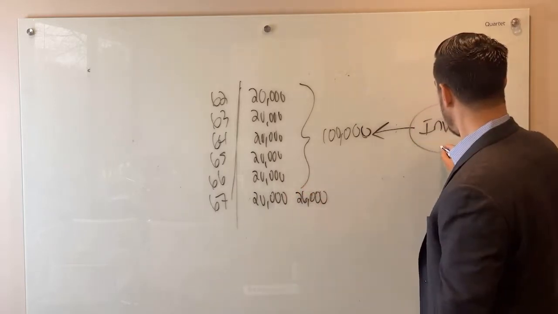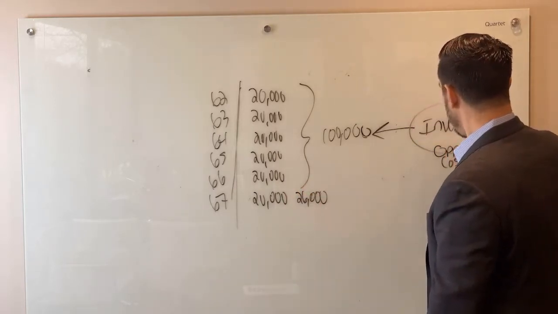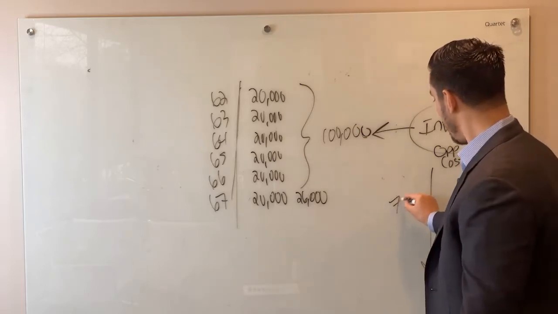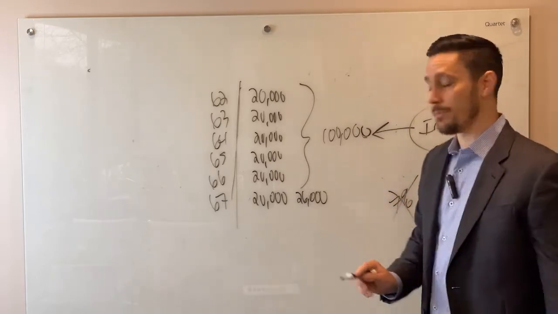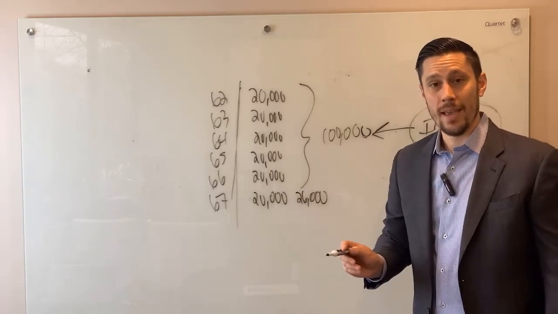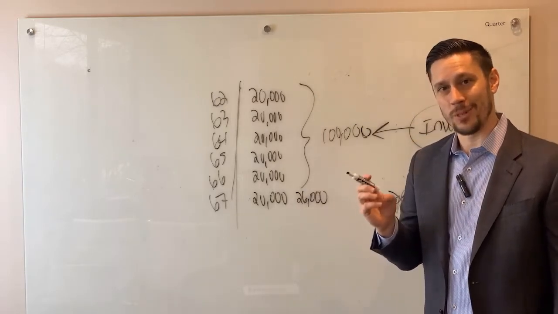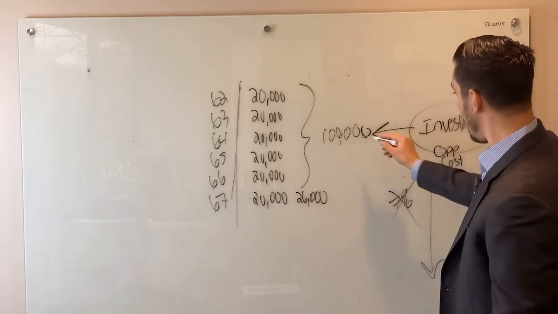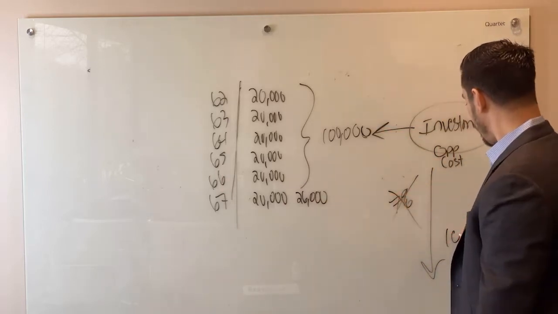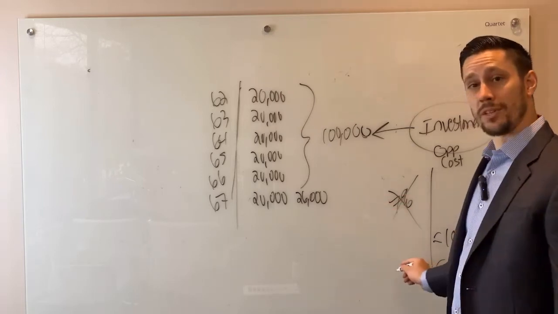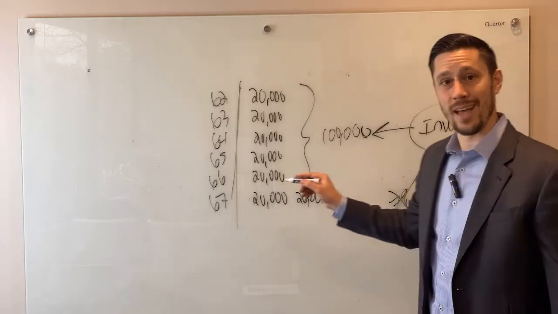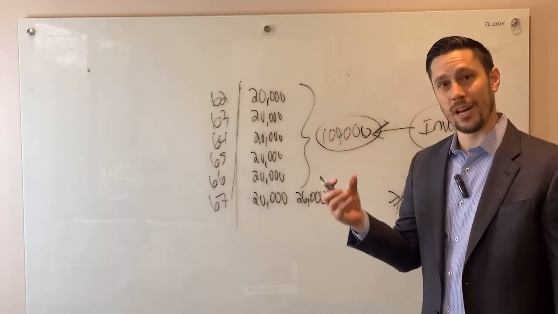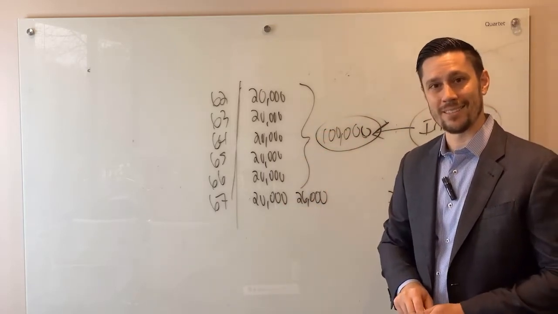So this is going to create something called an opportunity cost. If I take $100,000 out of my investments, they can no longer grow. Let's say they were going to grow at 7%. They can no longer do that because I've used them to fund my income over here. And so that's the missing piece. When you factor in this opportunity cost for Social Security, it actually will push this breakeven point back quite significantly because $100,000, let's say you're earning 7%, that'll double approximately every 10 years. So you're losing out over the next 20, 30 years of your retirement on $200,000, $300,000 of lost opportunity earnings by using this $100,000 earlier. So we've got to recover that as well when we look at our breakeven analysis for Social Security.